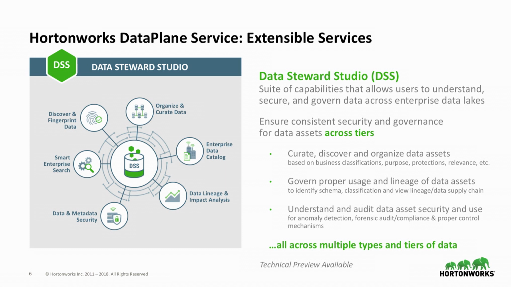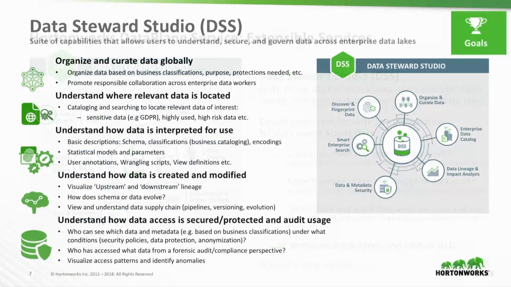Okay, so what are the things that Data Steward Studio lets you do? So you can organize and curate your data globally. What that means is you can classify data globally based on the purpose, what kind of protections it needs, and helps your enterprise actors collaborate responsibly across that. You can understand where your data is, what it's about, cataloging. So for example, you want to do sensitive data profiling, you want to figure out the risk profile of a piece of data, all of those are put into that understanding.